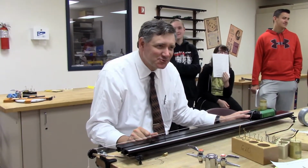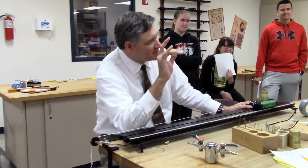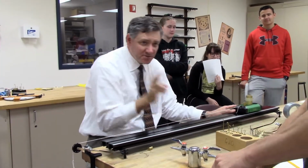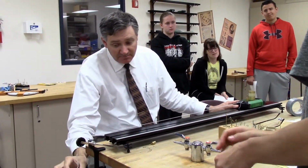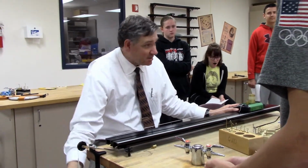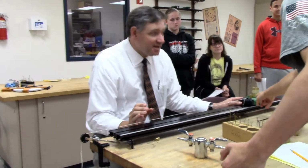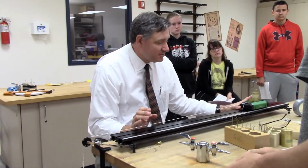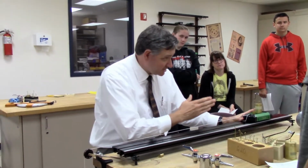You're so strong. So back to the question at hand. So here's the deal. What we're going to do is calculate two accelerations: a theoretical acceleration based upon this 10 gram mass that's going to accelerate this combined mass with it. Do we need to find the mass of this? Yes, you do. What about the string? The string is negligible. We're going to assume that the system is frictionless.